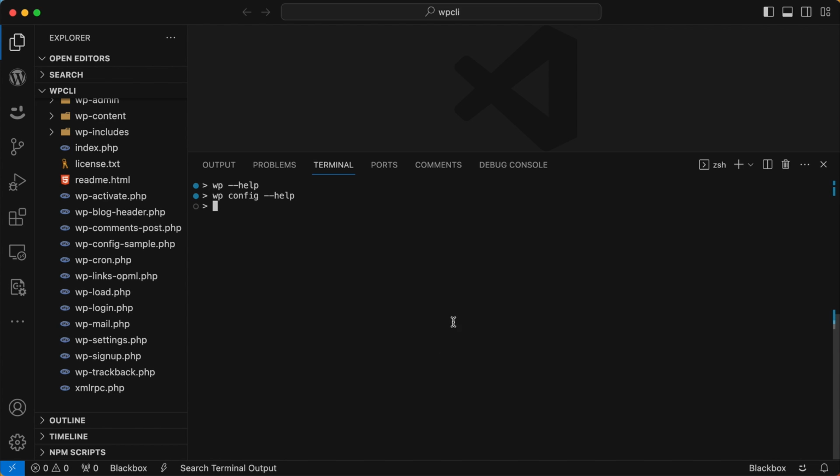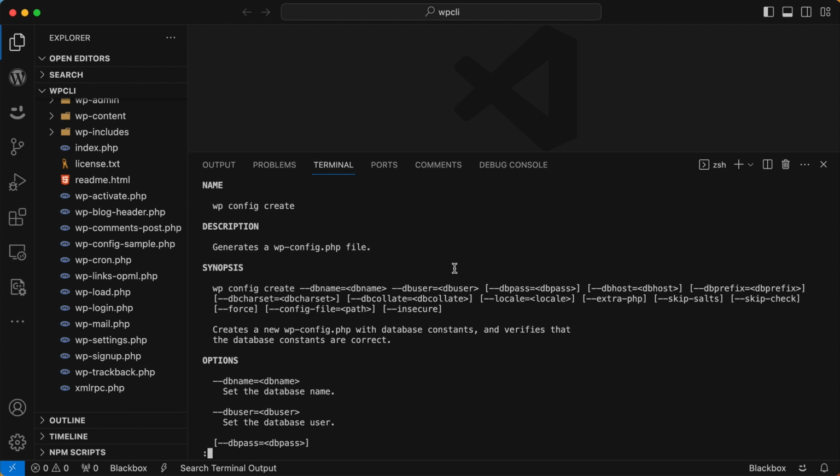Now let's take a closer look at the wp config create command. So wp config create --help. In the synopsis, examples are provided, followed by parameters. As mentioned earlier, parameters enclosed in square brackets are usually optional. However, if a parameter lacks square brackets, it generally means it's mandatory or required.